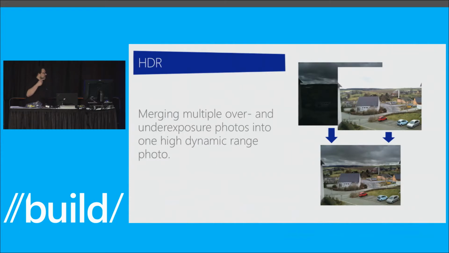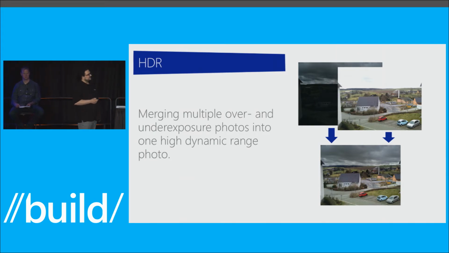A few words about what HDR actually is. So the human eye has a high dynamic range. The human eye can see darker and brighter regions in the same scene, but with limitations, of course. But cameras don't have this high dynamic range. They have a really low dynamic range. So there's a trick you can do, like this high dynamic range photography.